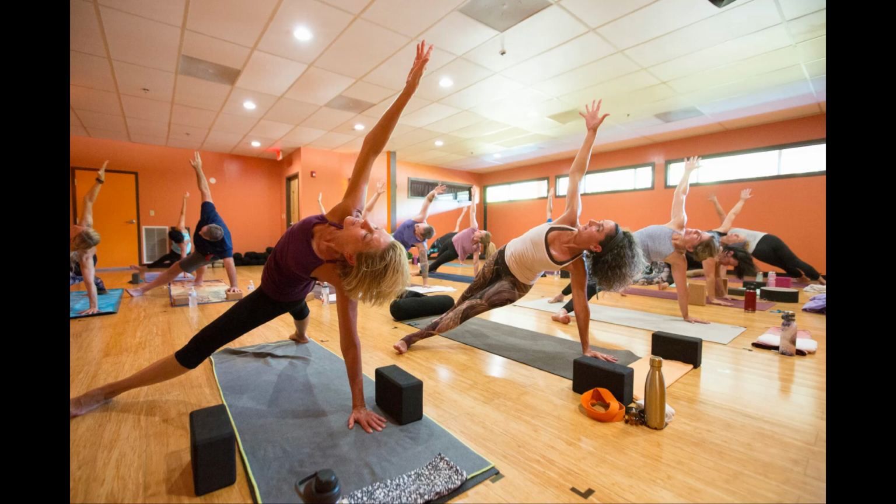Hands on the mat. Left foot back. High plank. Shift forward. Namaskara, knees, chin, chest. Cobra, Bhadragasana. Down dog, Adho Mukha Svanasana. Breathe in. Out.